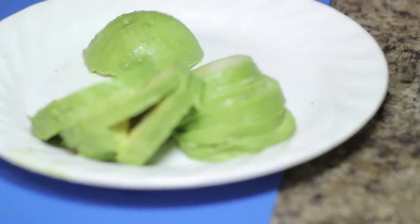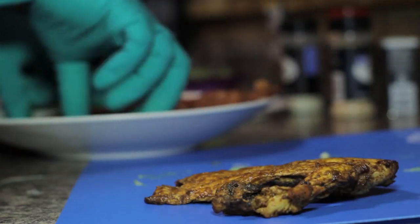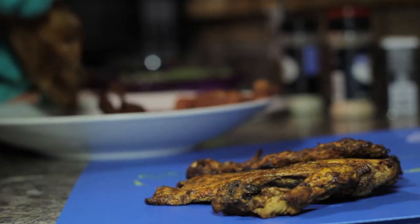Be safe. Don't cut yourself. Make sure you keep your hands washed. Wash your hands, you know. Or wear gloves. Make sure the gloves are clean.